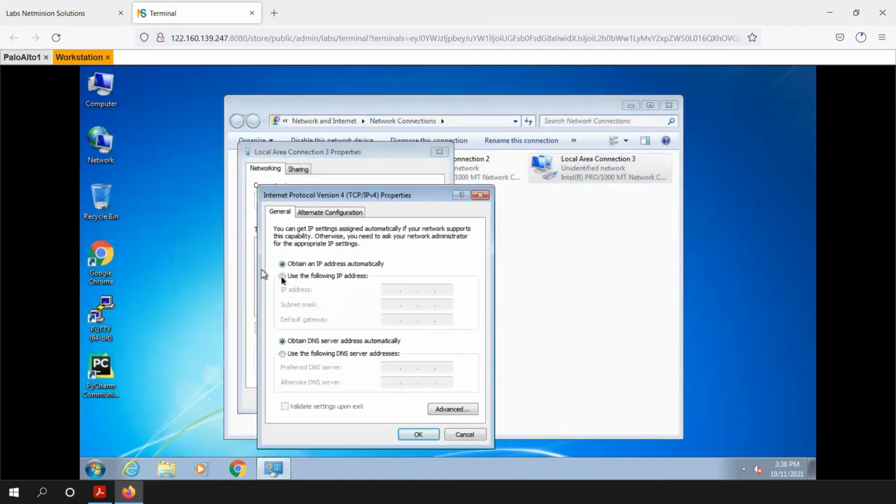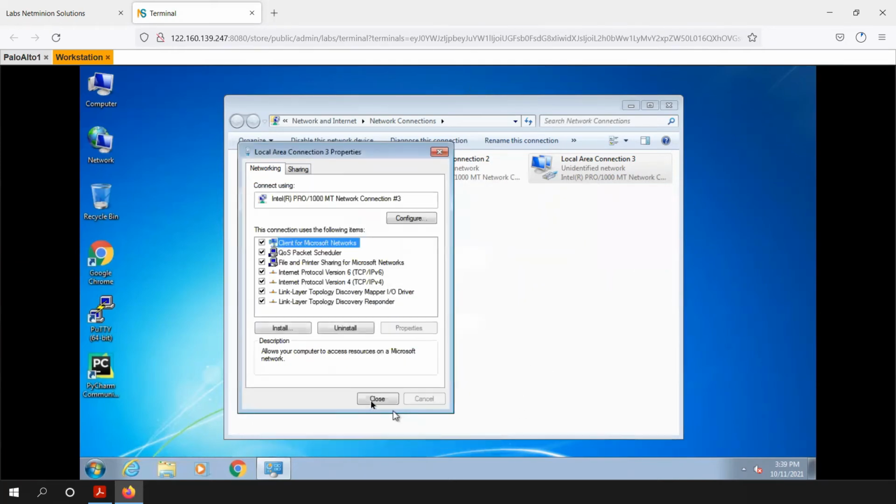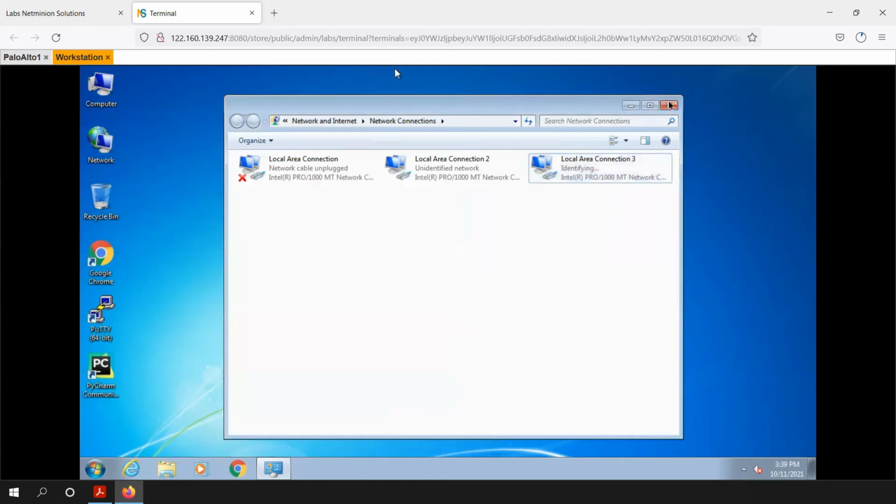The other interface I'm going to use as the LAN, and this belongs to the trust zone. So I would assign the IP 192.168.2.10 to the trust zone, with subnet mask 255.255.255.0, and the gateway would be 192.168.2.1. Let's leave it for now.